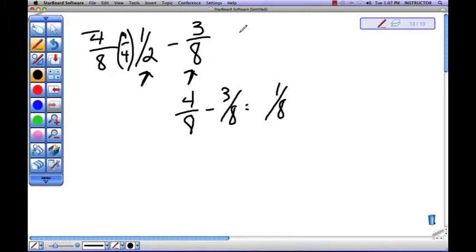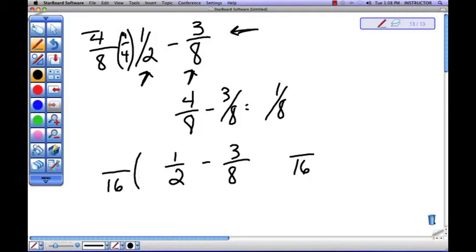Now, say if we had looked at this original equation and we didn't see this, but we said let's just take 2 times 8 is 16. Well, we can do that too. So we would have 1/2 minus 3/8. And if we saw 16, we'll put 16 out here, and we'll put 16 here. And then we say, what did I do to 2 to turn it into 16? Well, I multiplied by 8. I've got to do the same thing to the top. And then we'll look over here. What did I do to 8? I multiplied by 2. I have to do the same thing to the top.